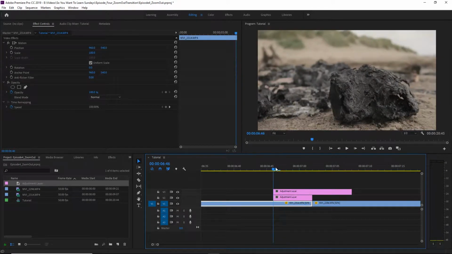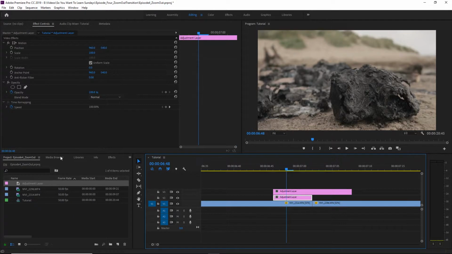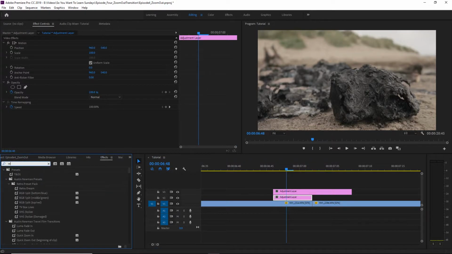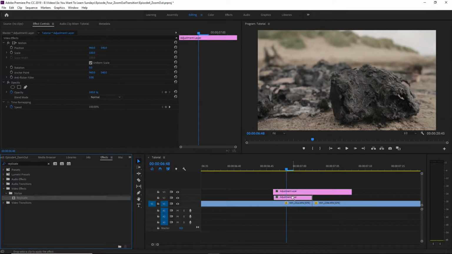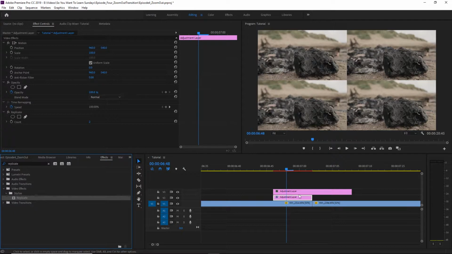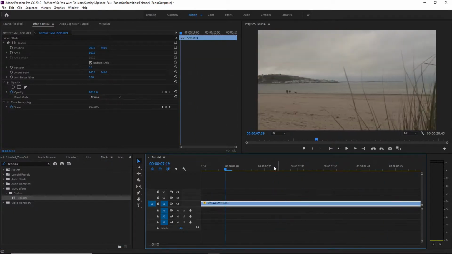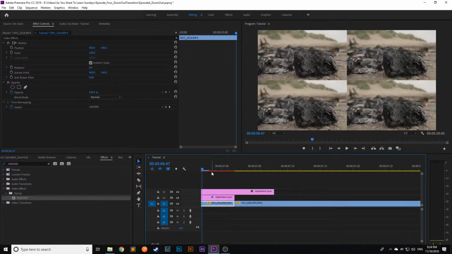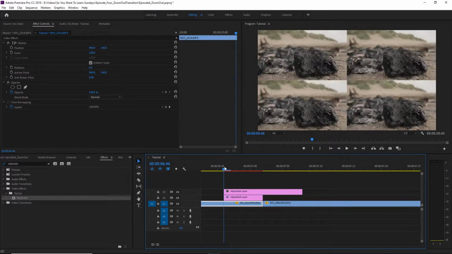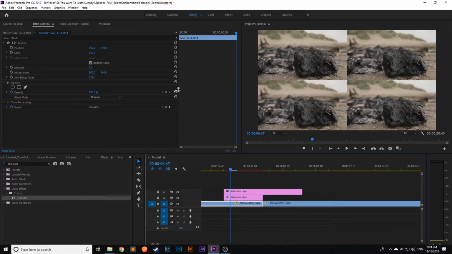So the first thing we need to do is get a nice central image that we can zoom out from. To do that, we're going to use an effect called Replicate. If you come over here to your effects browser and type in Replicate in the search box, I'm going to click and drag that onto our bottom adjustment layer, and that's going to give us 4 panels all with the same video in. If we play now, we just get 4 versions of the same video. That was a really poor example because it's only 6 frames long. So let me scrub through and you can see you've got the same video 4 times over.